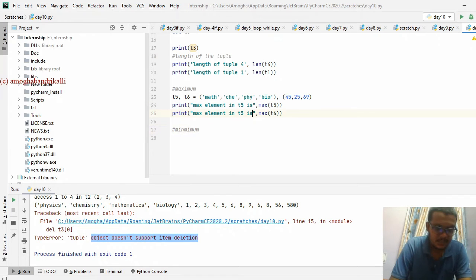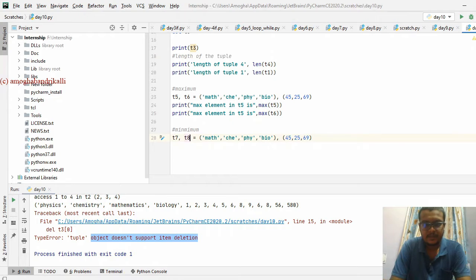Let me have the same tuples for minimum operations also, with different names, 7 and 8.